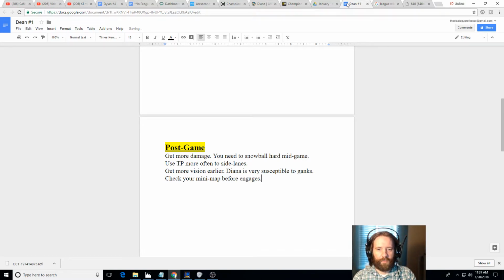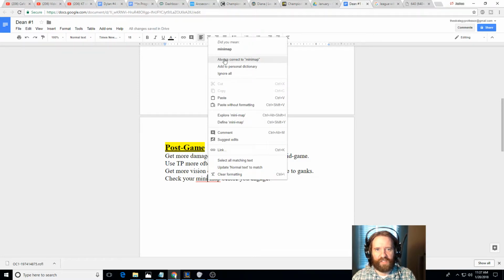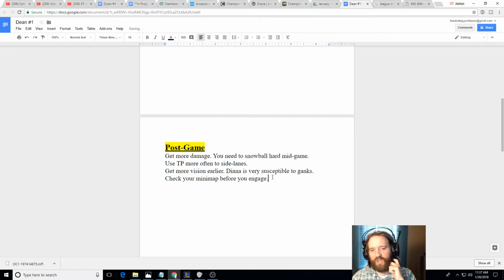So check your mini-map before you engage. This is not just with Diana, this is with pretty much any engage champion. You need to understand the situation before you go in. Like, in the time that I'm talking about where you tried to go in near their inhibitor, you need to understand that Nasus and Zen are top, just messing around. Should they have been with your team? Yes. Were they? No. So you couldn't engage there. And you need to tab, and that's another thing that's kind of related to this one.